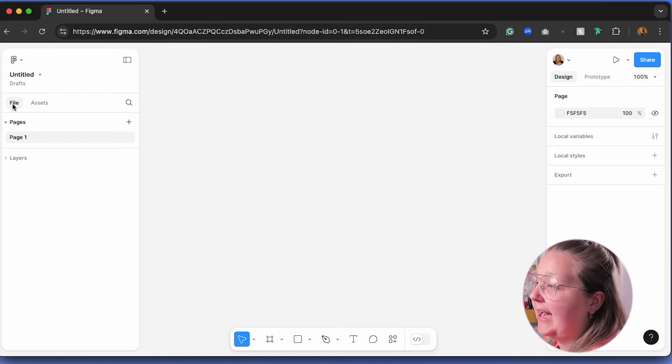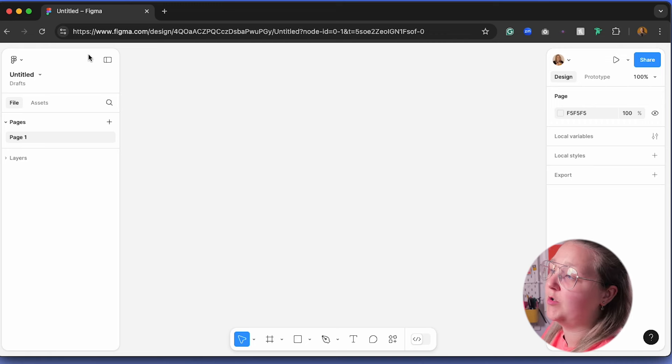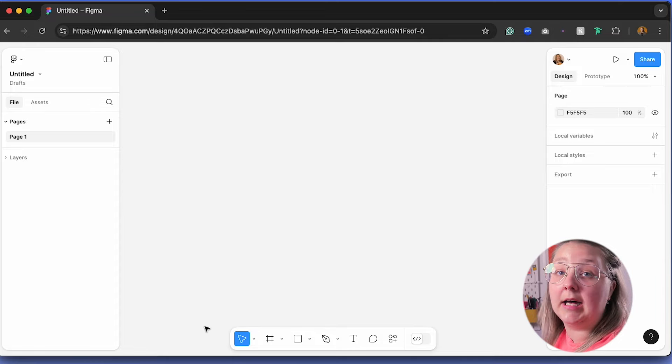So now on my screen you can see the new UI. You still get your files, assets, and layers on the left-hand side, along with your tools and variables. It's no longer a long scrolling list where everything falls off the page - it's now rounded and clearly expandable. You can view long layers with more freedom. One thing I think would be really cool is if you could pick these panels up and move them wherever you want. Looking at both side by side, the tools are now placed at the bottom rather than along the top.